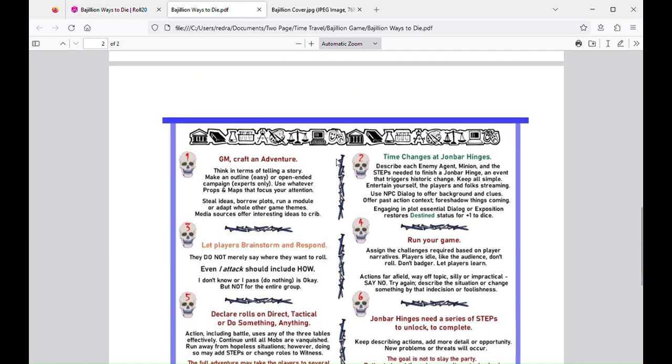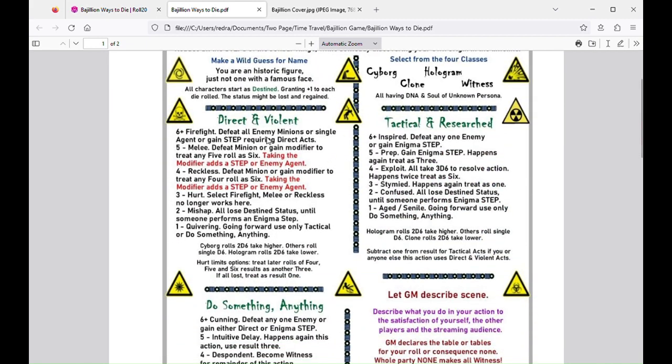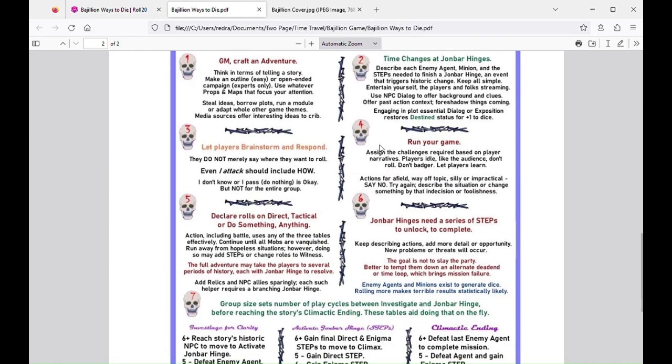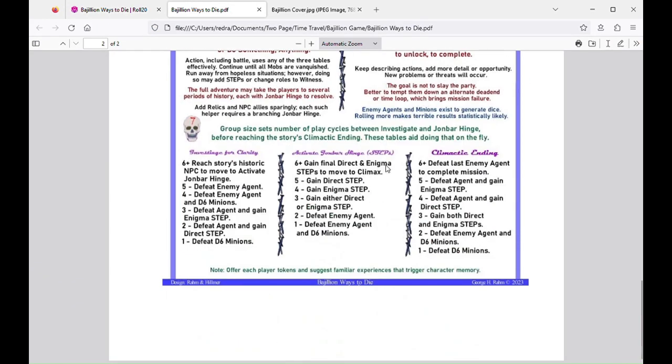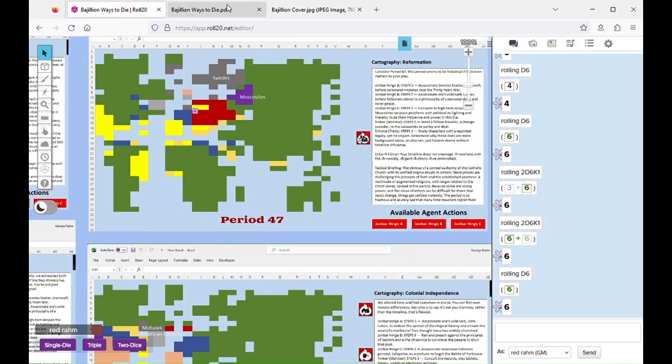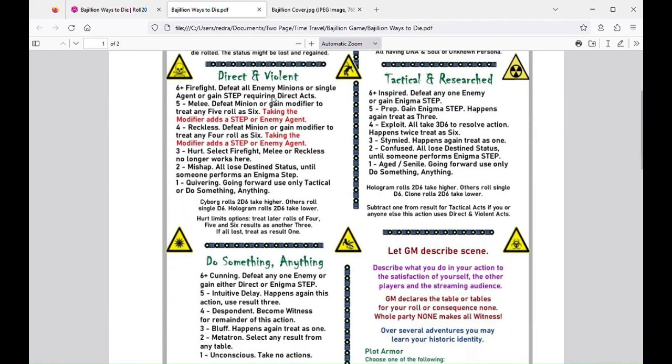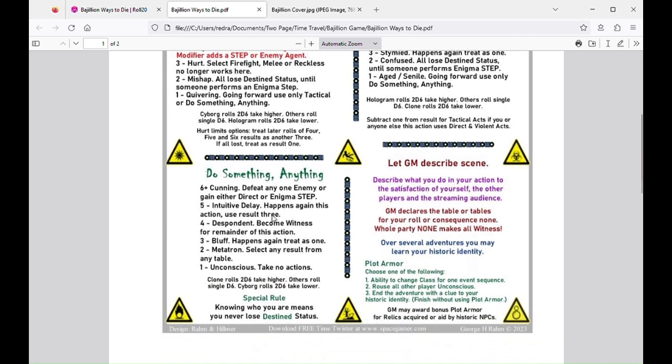And over there you can see that if I go back to my table here, defeat enemy, all enemy minions, I've done that. We go back to the actual John bar, 6, and it says to me, with a John bar 6, gain a final direct and enigma steps to move on. Okay, now this is where it gets a little bit harder for me. So in order to go on, I've got to get one direct and one enigma. Now I can also roll on do something anything, and it has on a 6 gain both or gain either a direct or enigma.